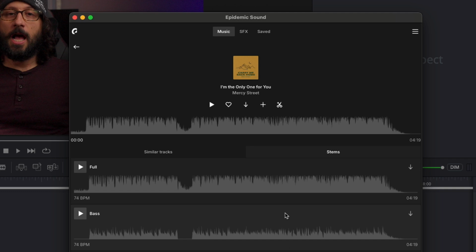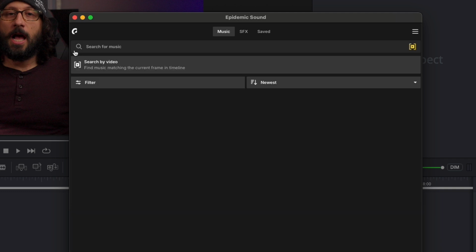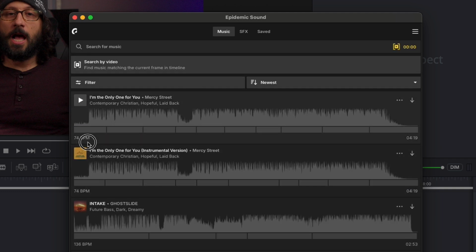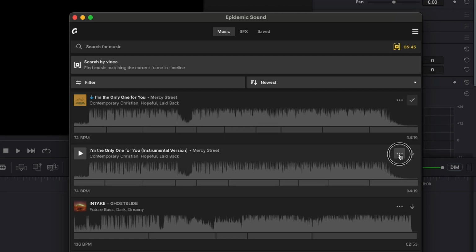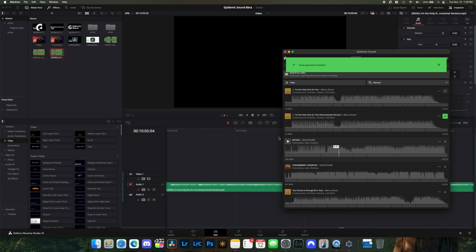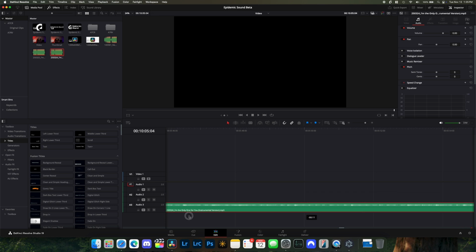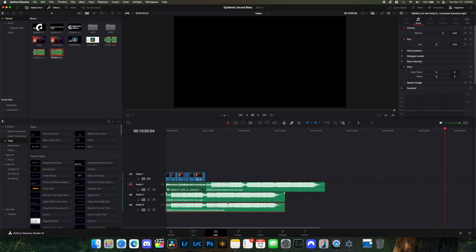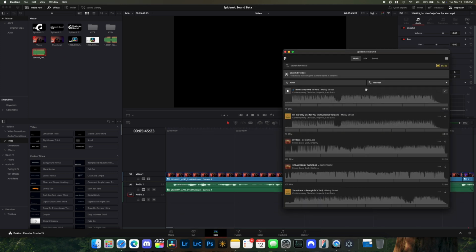When I'm ready to try a few different things out, I will generally say, you know what, I want to grab this track here. So if we append to the current timeline, notice it does the importation, and then we manage those here. So this can be a fairly easy process. And with a little bit of a zoom out, you can drag and drop these until your heart's content. Once you've downloaded it, you can also just drag it straight from here onto the timeline, which I really like.